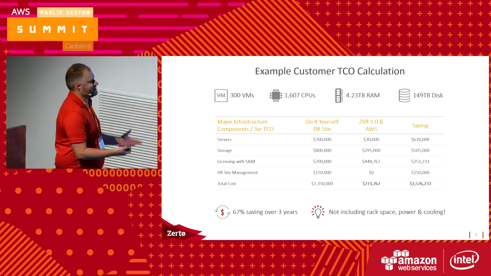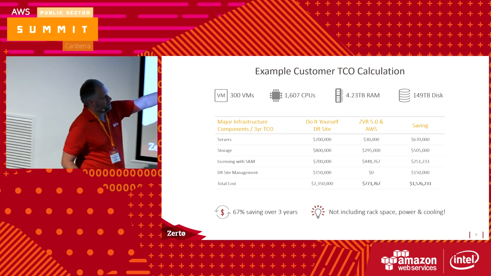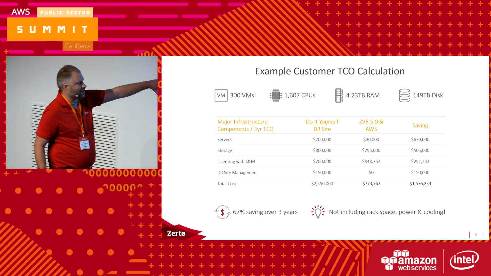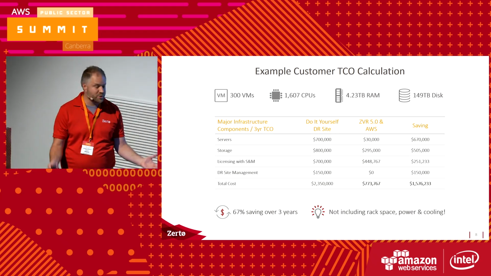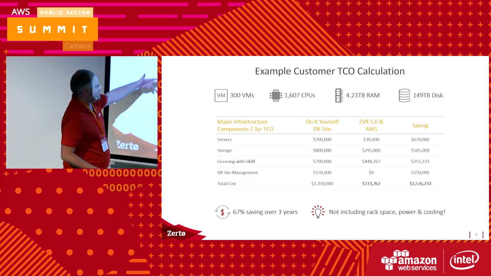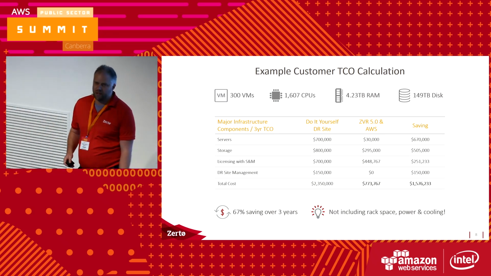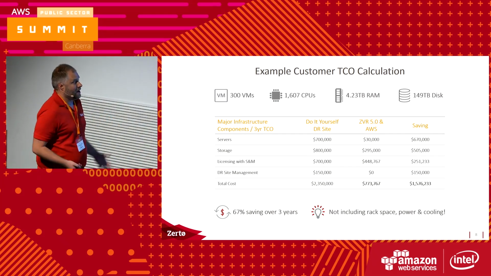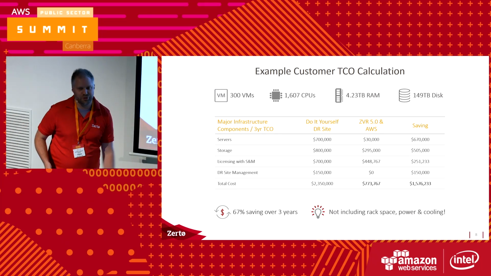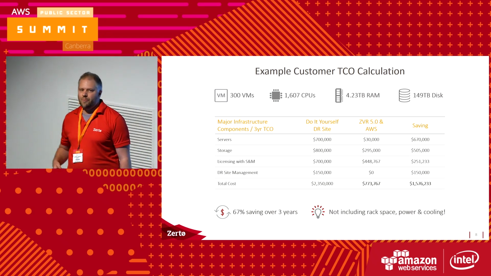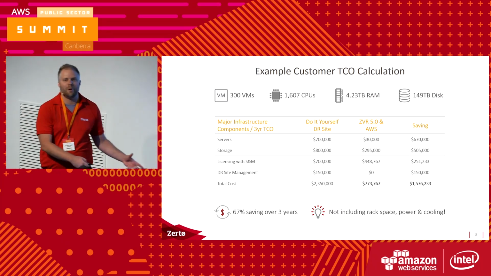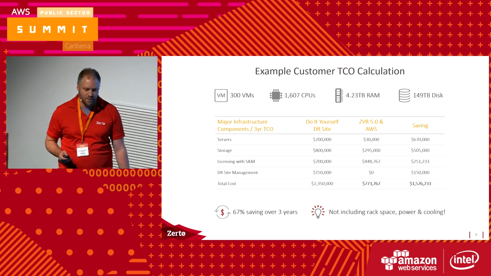But as you can see here, the costs that it takes for you to have upkeep of an actual DIY data center, an actual disaster recovery site that's just a warm site, is pretty astronomical. When you move things off to a public cloud, I mean, DR site management at all, it's just completely gone. I mean, you don't have to really worry about it because it's sitting up in the cloud. And one of the funniest things I find about this slide is that this doesn't even include your rack space, your cooling, and your power consumption that you have. So it's pretty significant savings that you can get from moving from the on-premise platform into a public cloud like AWS.